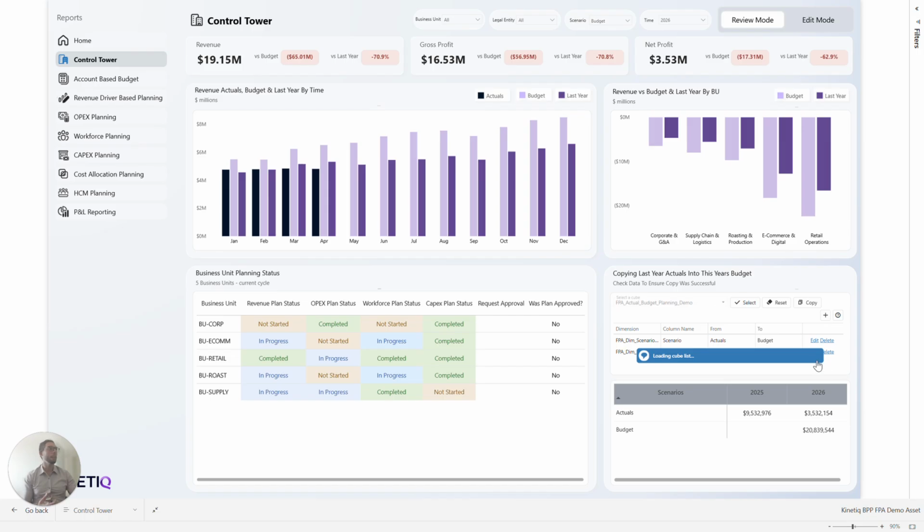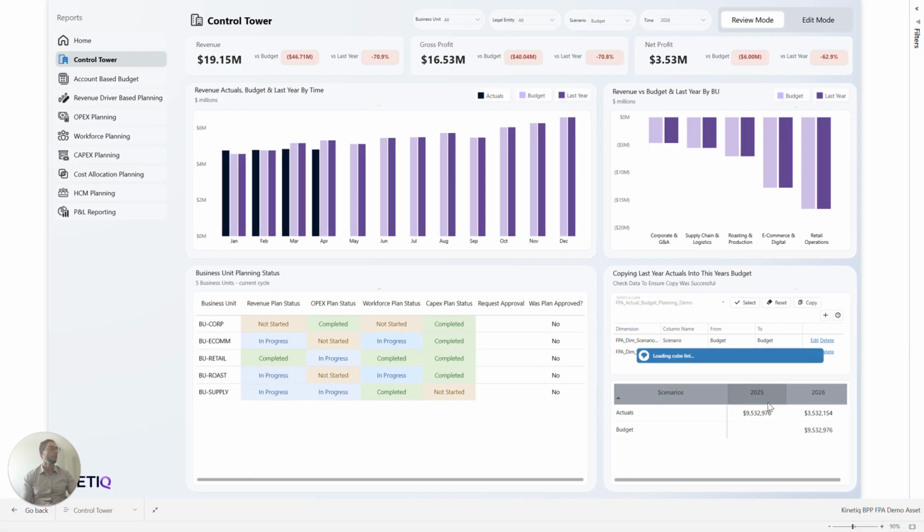So as an example right here, with the business performance planning solution, what we can go ahead and do here is take our data from this year's budget, and we could use last year's actuals as a starting point for this year's budget for our budgeting process right here. By simply hitting the business performance planning copy visual copy button, we can immediately change our results right here. So now what you can immediately see is that our last year's actuals and this year's budget immediately match, allowing us to start our planning process.